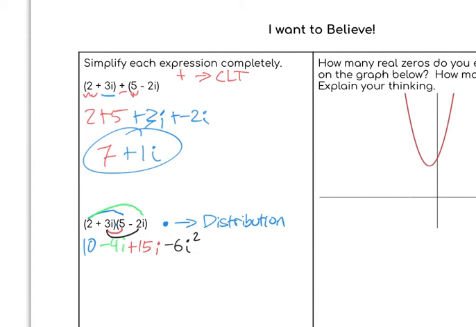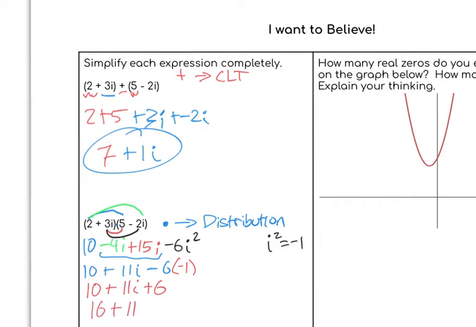Okay, and that reminds me of something. When we have an i squared, we have to do something a little bit weird because i squared is equal to negative 1. So in my next step, when I kind of go and rewrite, I'm going to combine my middle terms. You've got plus 11i when I combine those. And then I'm going to have minus 6, but instead of i squared, I'm going to write negative 1. What that lets me do is to rewrite this as 10 plus 11i minus 6 times minus 1 is plus 6. And now we can combine 10 and 6 to get 16 plus 11i.